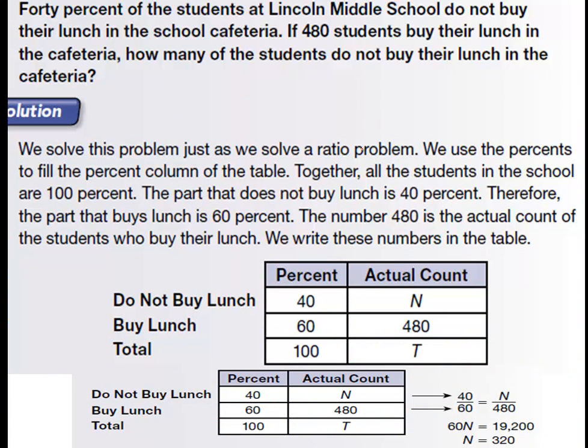And they did it the hard way. They cross multiplied this way here and divided by 60 and got 320. We did the 480 times 100, which is 48,000, divided by 60, and we got 800 here. And then we just subtract those two and came up with 320. That's what I did on that prior slide. A little bit confusing. I apologize for that.